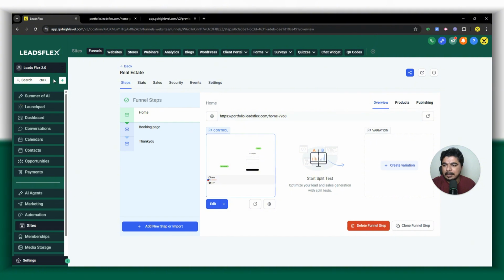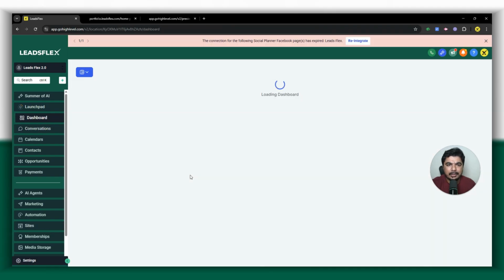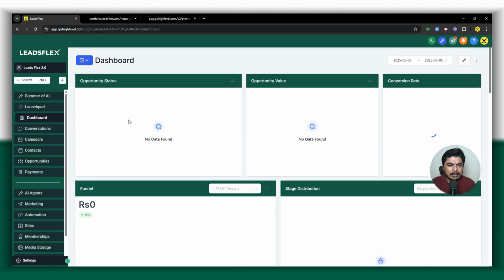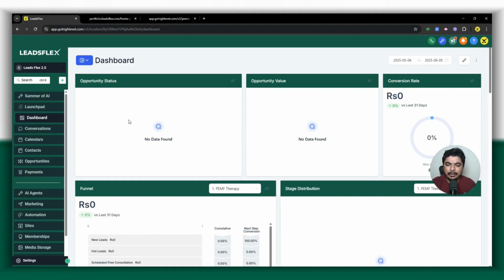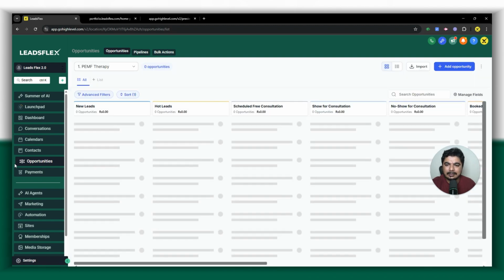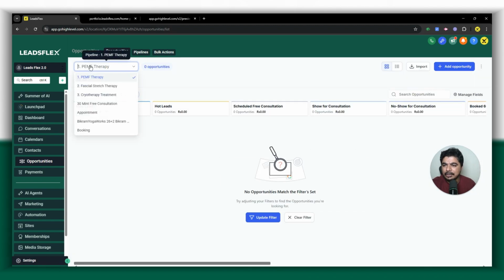So for this whole system, I'm going to use GoHighLevel, and I'm going to explain why GoHighLevel is best for all types of business. Because here you can manage all your things: your social media, your leads, your email automations, your SMS automations, and you can even use your WhatsApp. For example, if you're a real estate business owner, you can simply create your own opportunity and pipeline stages according to your business. For example, you're getting new leads, you're getting short leads, you have sent some responses. You can manage each and everything here.